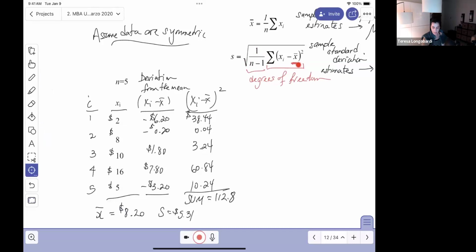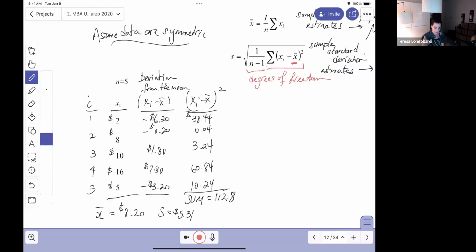Because the X bar uses all the values in its calculation, it ties all those random values together. Because there were 5, by introducing this sample of 5, there's 5 degrees of randomness, but because I connect them all to make this calculation, I lose 1 degree of randomness, and that's why I have to divide by 1 less. Anyways, that's the formula. We squared, we summed. Now we have to do this.